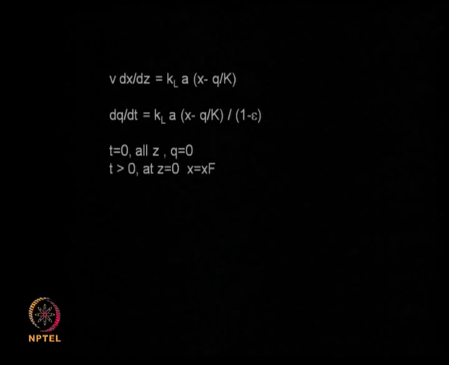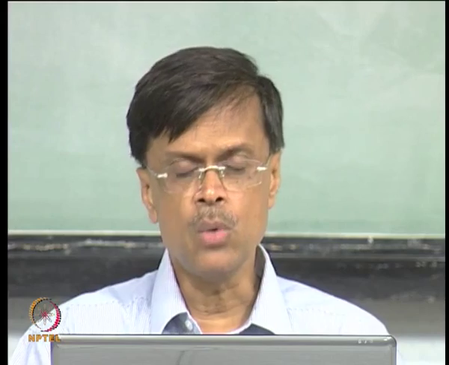Just like a stirred tank adsorber, if you recall a couple of classes back we did the stirred tank adsorber where we had a linear adsorption isotherm. We developed a relationship between X, that is the concentration of the solute in the stream going out of the stirred tank adsorber as a function of time, and similarly we developed another equation, that is the concentration of the solute in the adsorbent as a function of time.